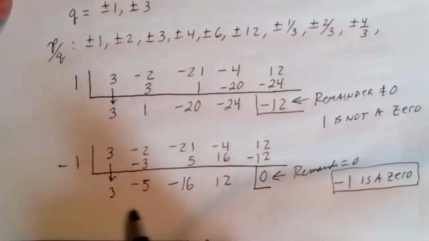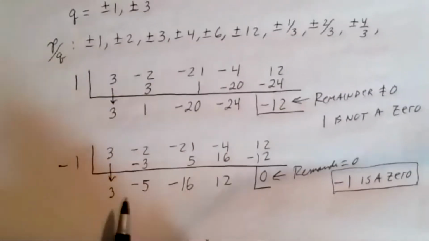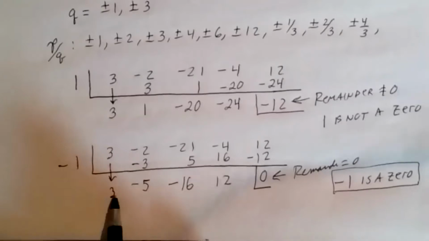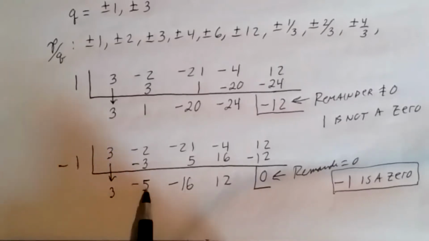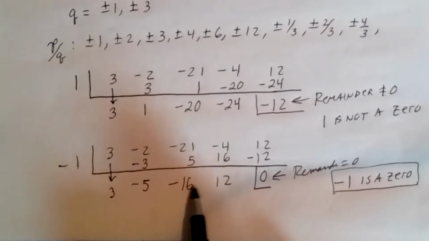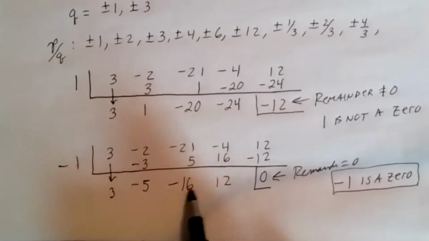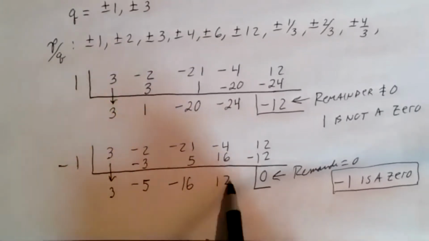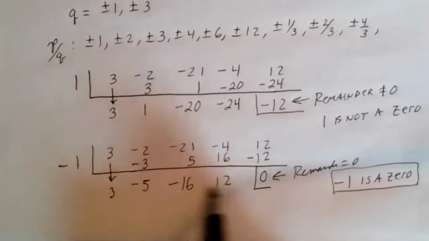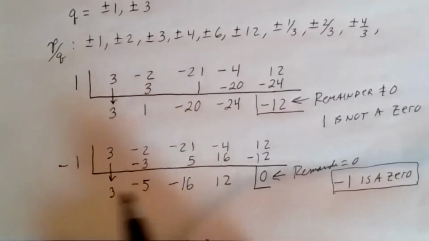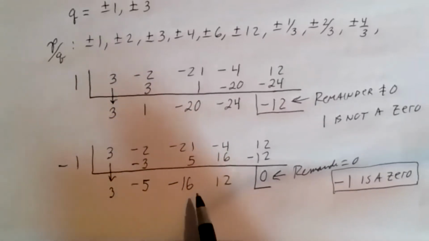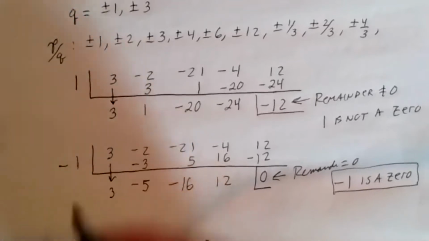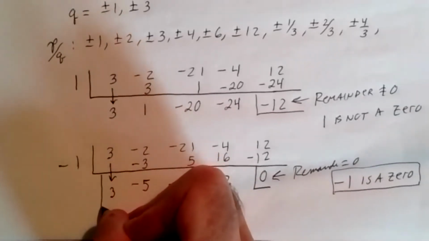Do you think grouping would work here, ladies and gentlemen? All you got to do is look at this. What could you factor out of the first 2 terms here? Nothing. What can you factor out of the last 2 terms? Well, 4. Do you agree? But I don't think grouping would work here if we try to use grouping to factor this. Do you agree? If you try to use grouping on this, I don't think it's going to work. So you can use repeated synthetic division if you want.